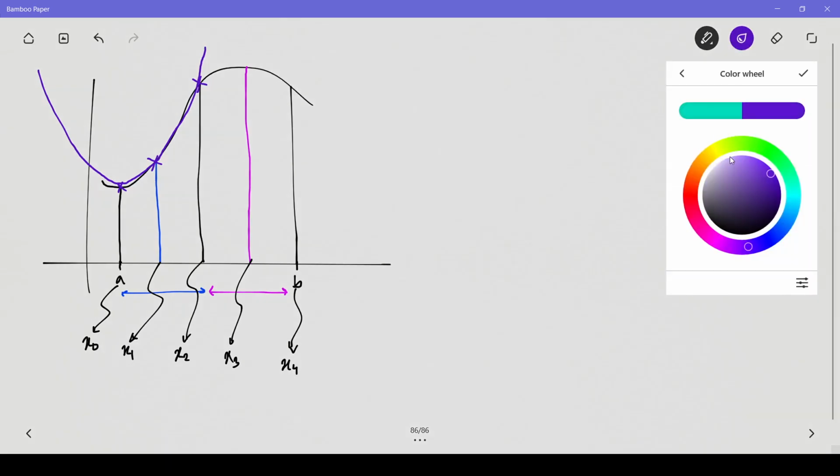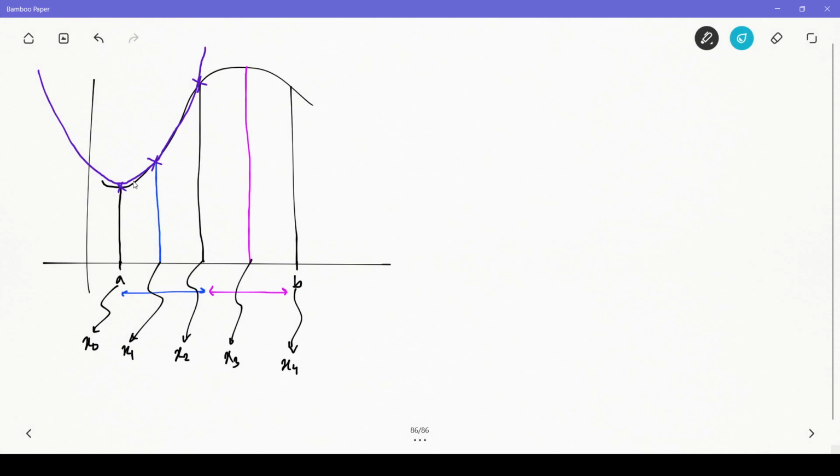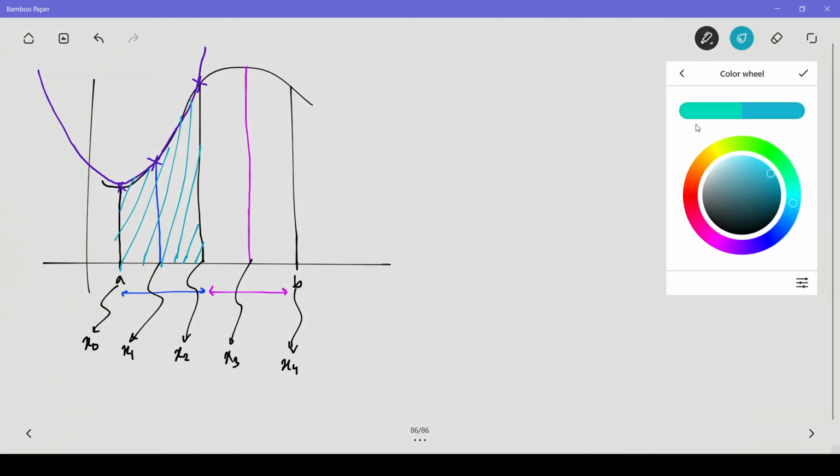And again, now that we know the parabola or the quadratic function or the second order polynomial that passes through these 3 points, we can say the area under that approximation curve or that polynomial may look something like this, right? So that right there, this area shaded with blue, is the first half of my approximation.